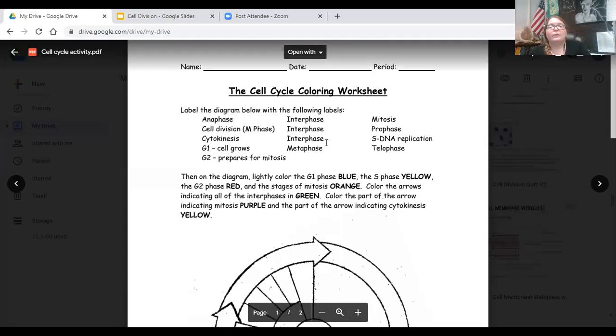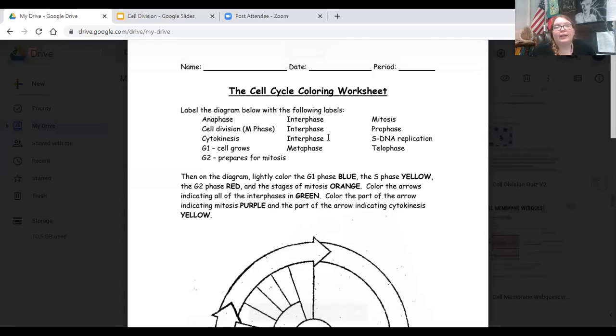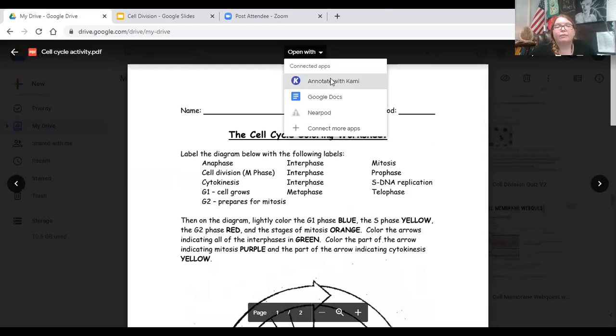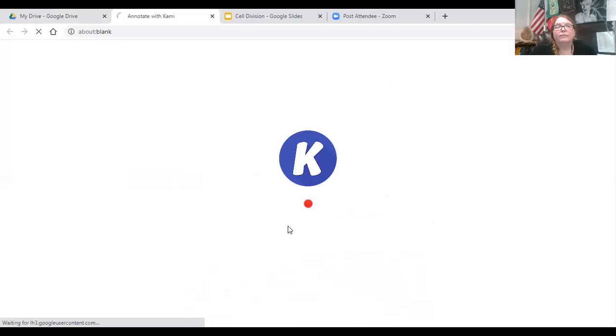All right, so this was originally a color sheet that I handed to students. So what you're going to do is open this with Cami. I'll give it a second.